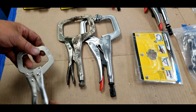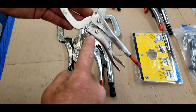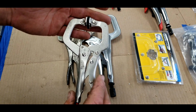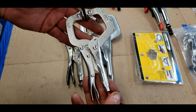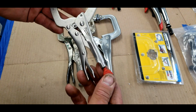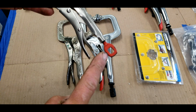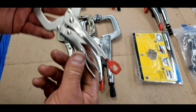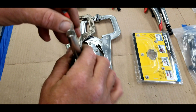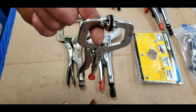Let's take a look at Milwaukee. And the bar can pop out. This is Milwaukee's Torque Lock, which are so much like the regular Vise grips, it's not even funny. What I've discovered on these is this is what they put on them, and absolutely hate it. Their selling point is that you can hang these on a little pegboard or something and hang your grips, like that. When you could just hang them like that, it doesn't matter.